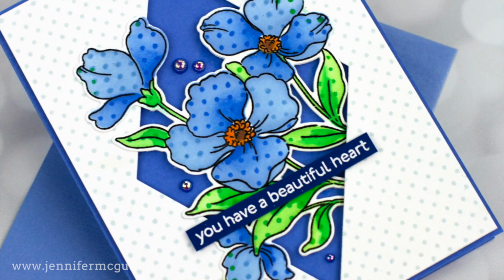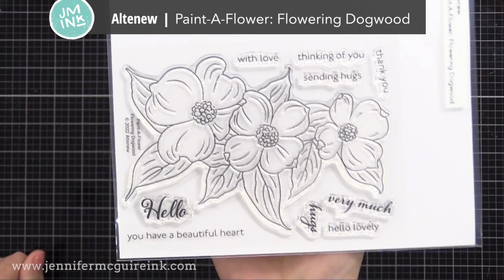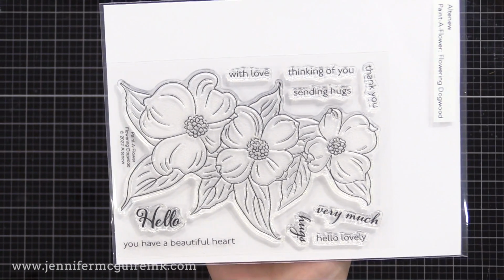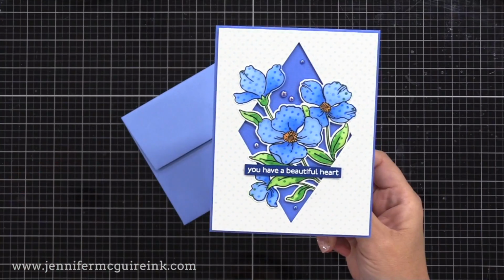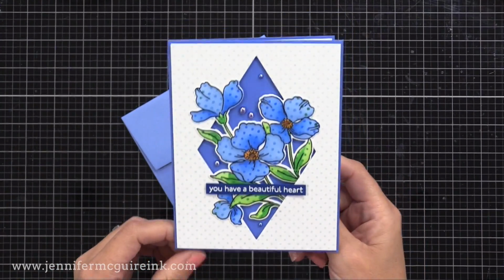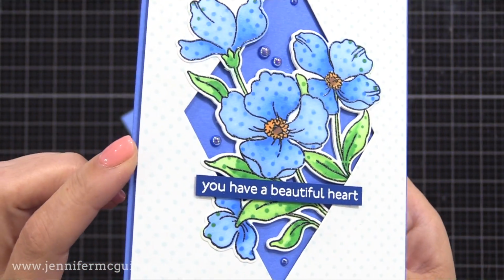For a sentiment on this one, I used another new Altenew product called Paint a Flower Flowering Dogwood. I love this large image, but I chose to use the You Have a Beautiful Heart on this card. I white heat embossed it onto a navy cardstock strip and added it right over our floral image. I also added a few gemstones here and there on the background.